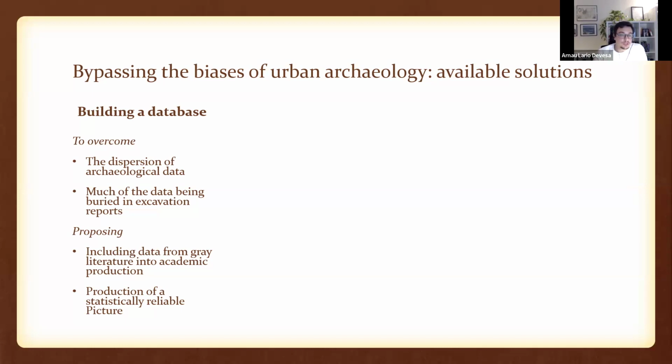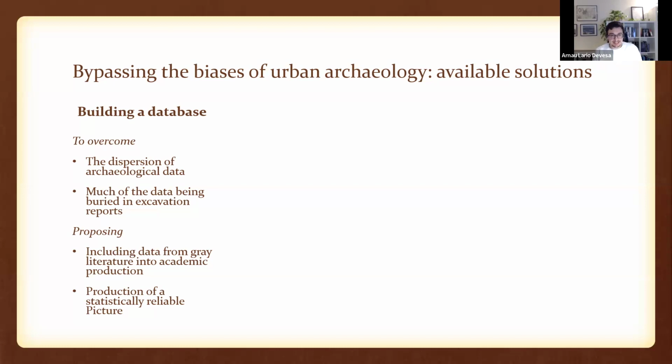And we have another problem, which is that much of the data is buried in the excavation reports, not only unpublished, but buried within reports of very precise areas where they excavated from contemporary layers until maybe the Middle Ages, and then Romans, and perhaps older levels. So if we wanted to be thorough, we should go over every excavation report that may have affected Roman layers in order to find potential remains of economic activity. So that's a huge problem.